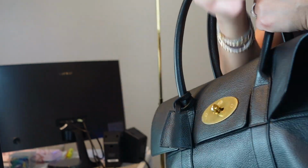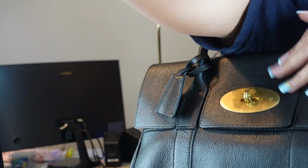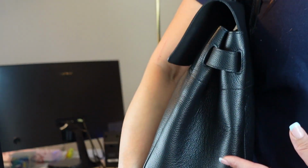I am 5'3" for height reference. Let's go this way. And it would go on the crook of my arm. And then let me show you shoulder. Ugh. But that's how it looks. And it hits, yeah, I mean, it's comfortable. It's super comfortable. But I would recommend switching shoulders because if you wore it, see how it just lays there? It's very comfortable. The handles do not roll off. Super comfortable.